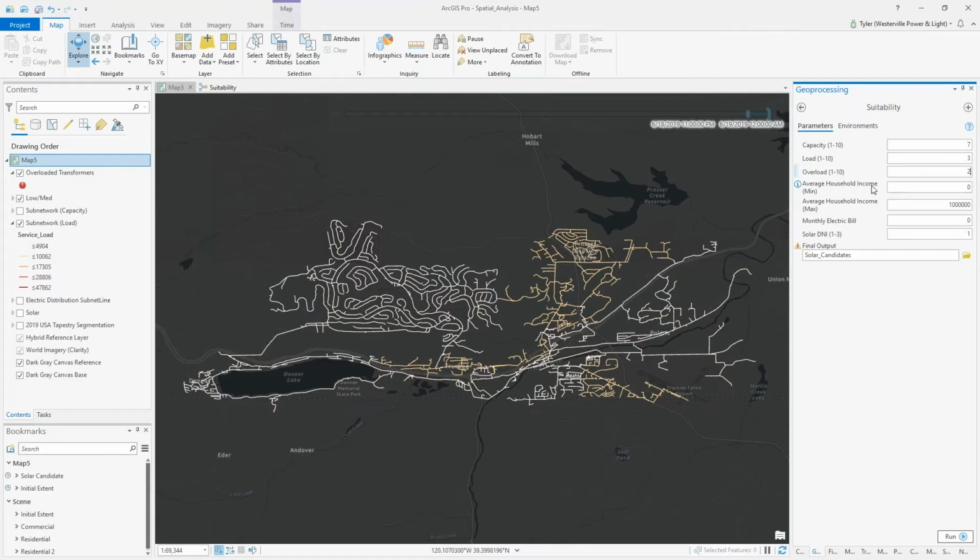Now, this next part is going to allow me to incorporate some demographics. So in this case, I've provided a range of household income in case there's a specific demographic we want to target, like those likely to purchase electric vehicles. So I can set my average household income range. And then I can also incorporate how much these households are spending on their electric bill and that may be interested in installing solar panels at their homes. And then lastly, I can rank how much I want to value our solar radiation layer, which in this case I'll set as a 2 out of 3. Now, when I launch the model, it's then going to use those parameters and define that criteria I mentioned, and then pinpoint the exact areas across our network that we're going to want to incentivize solar generation.